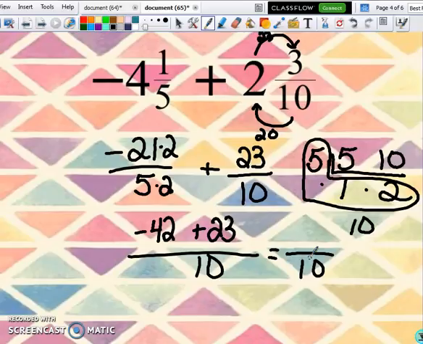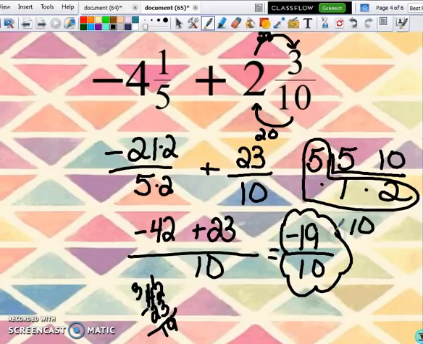And you could look at this just like we did with integers. They're different signs, so we need to find the difference between 42 and 23. And I'm just going to go over here and subtract 42 minus 23. 12 minus 3 is 9, and we get 19. But do I have more positives or more negatives? I have more negatives. And we always need to make sure that our answers are in simplest form. In this case, they are. 19 and 10 do not have any common factors, and you can leave it as an improper fraction because in pre-algebra you're never going to change it back to mixed numbers. So let's get used to it now.